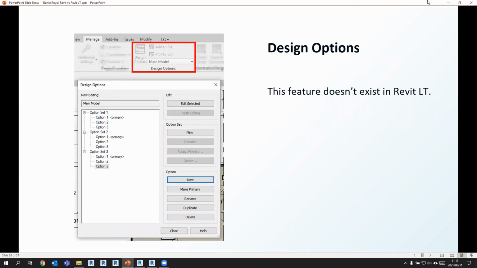So typically the workflow is, and I think most guys still do it, no matter if you're in Revit or Revit LT, they basically save out different Revit files for different options. And then based on that, they make a decision and take that file forward, which typically runs into a little bit of a problem. If you took the wrong file and developed it further, then you have to merge two files. And that's where design options alleviate those problems.